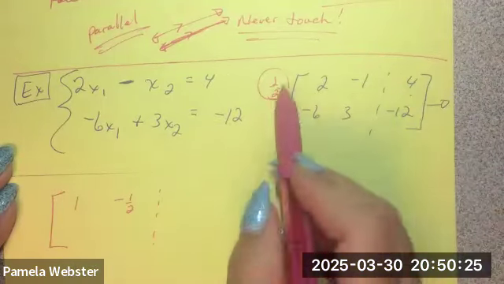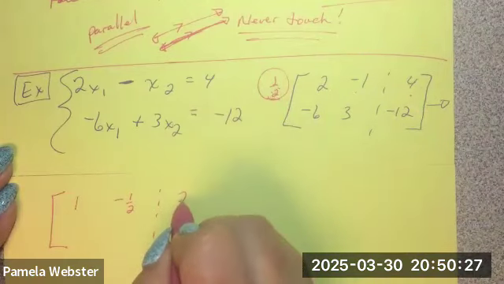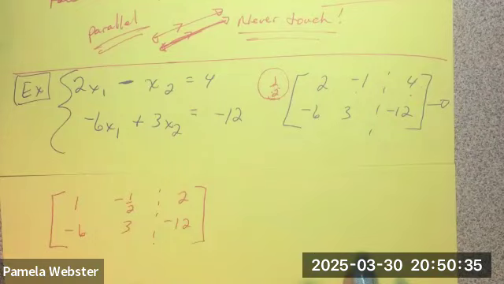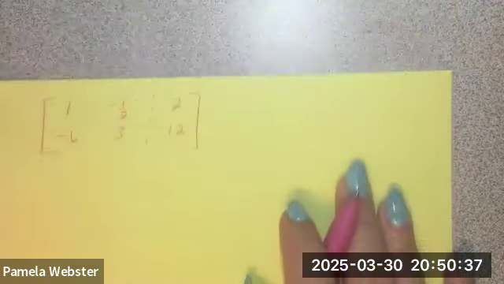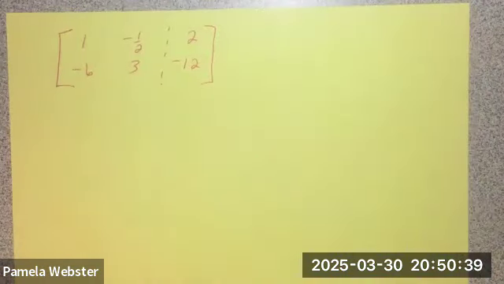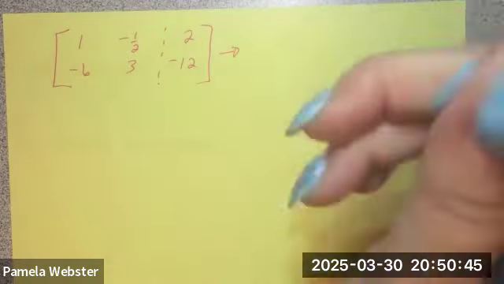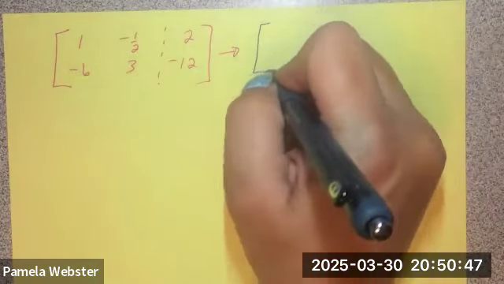1/2 times 4 is 2. Okay. So far it looks okay. I didn't change the second row, so I'm just going to write it down. -6, 3, -12. I know sometimes it becomes a lot of writing and people want to shortcut it, but it really helps if you show every single step, because if you skip stuff, that's where we make mistakes.